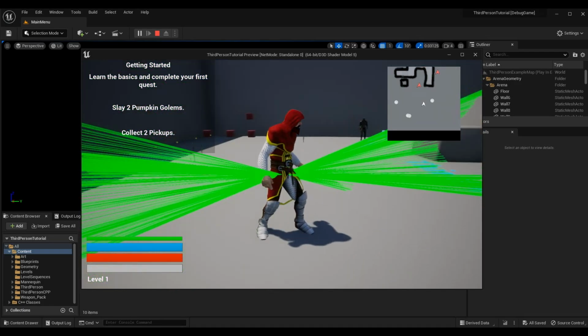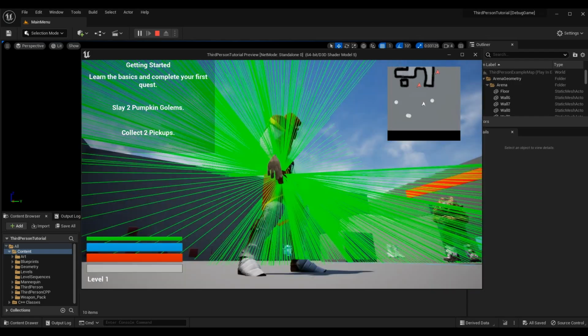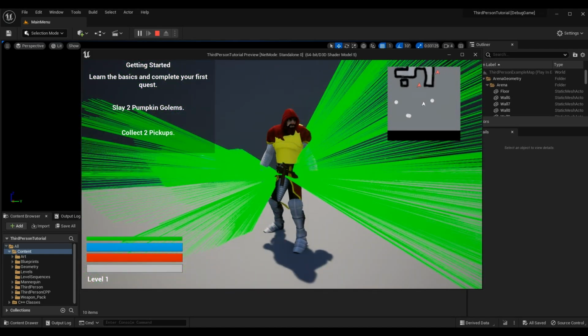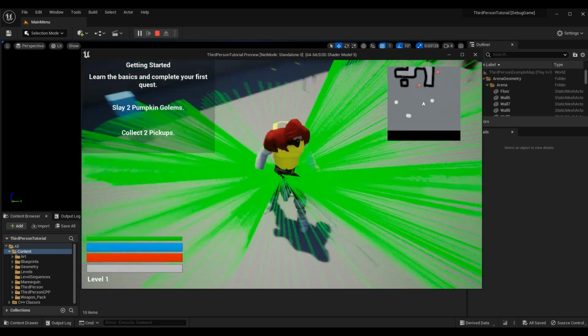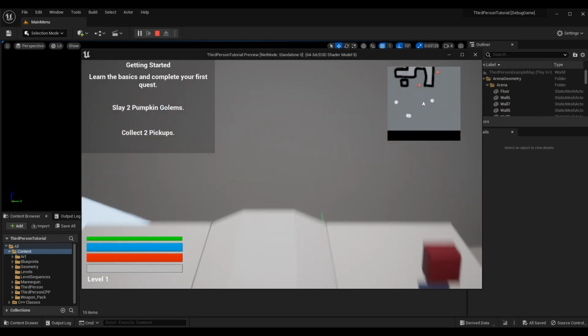Now, of course, you don't have to have your arms as long as I do. Right now, I have this huge distance where I can interact with it. It does not need to be that big. But if we go into our inventory, we see we have our chest plate and I can equip it. Everything worked as normal. We are also going to allow us to interact with NPCs using Hitscan.